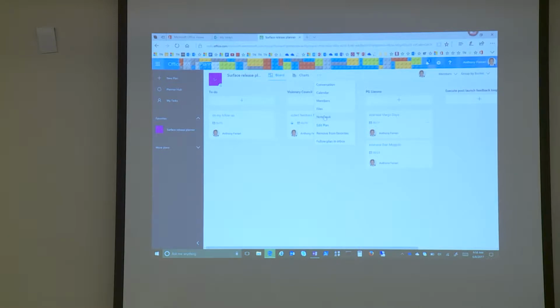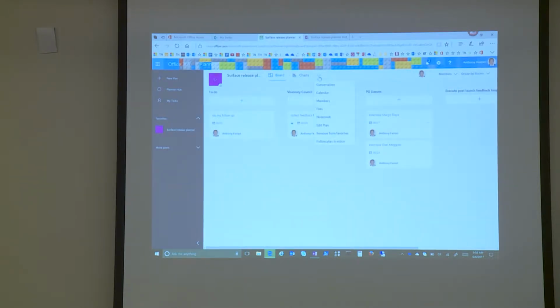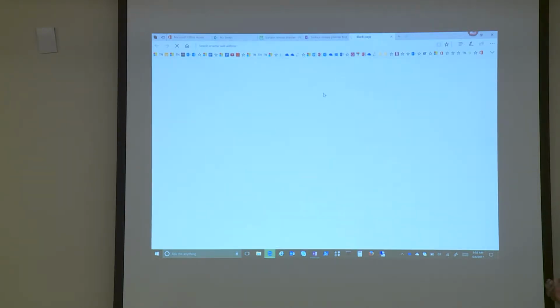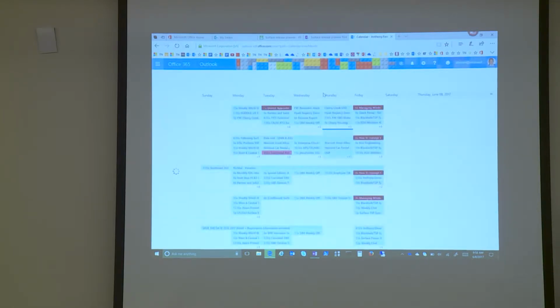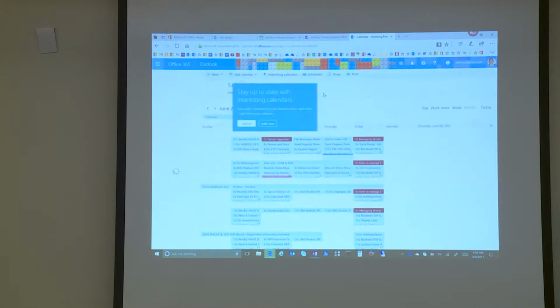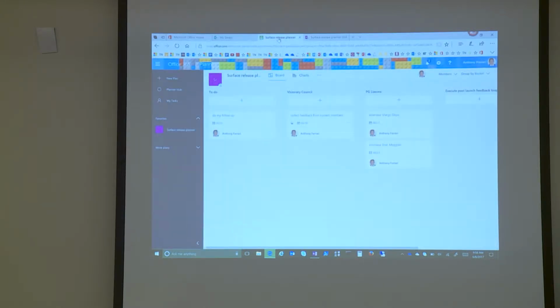And then if I want to add, similar to the OneNote notebook that Dale had showed you, maybe I want to have a notebook that we're all using for all of our notes and communicating against. I just created this, so let's see if it set up the notebook for me. It actually did. So I'll look at a couple of other things. You can see the calendar that's associated with this, which basically just sets up an Outlook calendar. So you get all of these functions just by creating that plan real time. And here are all of the calendars set up with all of the different communications or events specific to that particular plan.